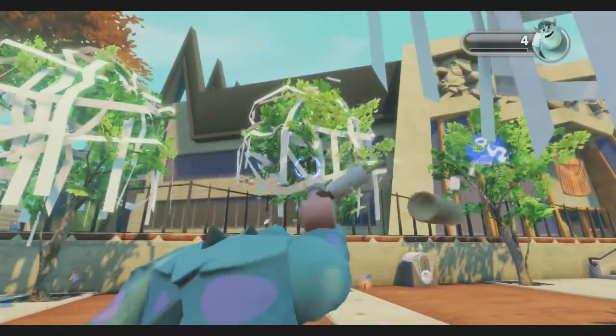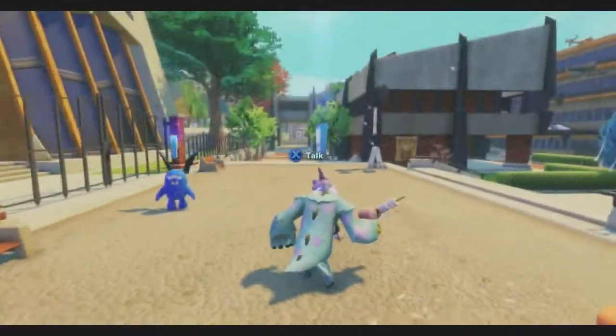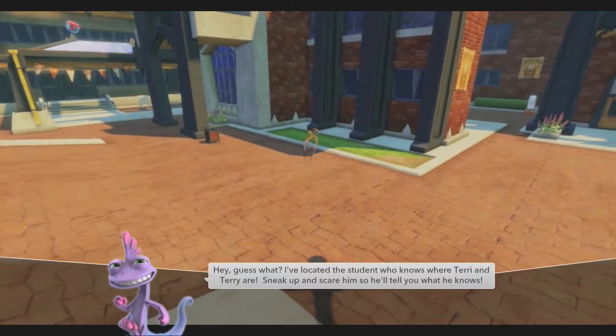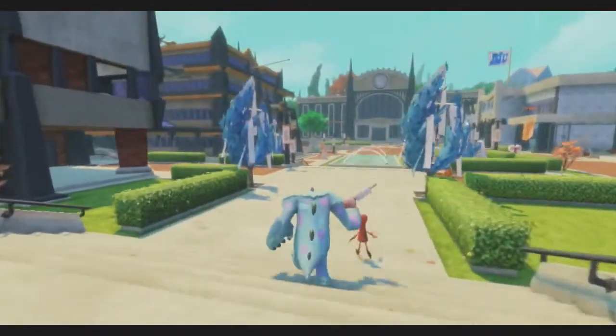Is it more like GTA, or is it like Bully? You think? This definitely has a Bully vibe to it. Yeah. I'm gonna talk to Randall. I located the student who knows where Terry and Terry are. Sneak up and scare him so he'll tell you what he knows. Okay. See, this guy is supposed to be a villain, and he's helping me find my friends. Really hard to sneak up on.